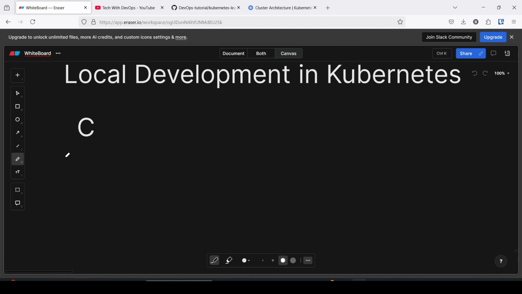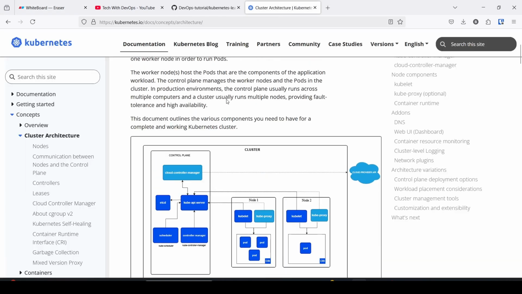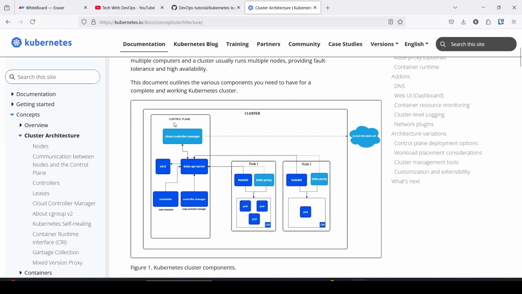Here you can see the Kubernetes architecture: one is control plane and another is worker node.